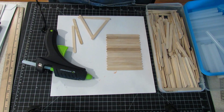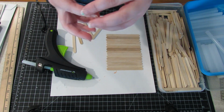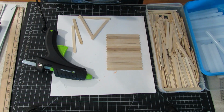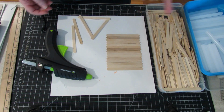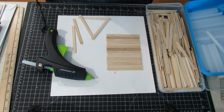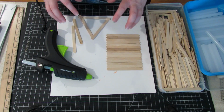When you want to assemble stuff, I have little thimbles. They're little protector caps that go on your fingers to keep you from burning your fingers. I'm not going to force you to use them unless you repeatedly burn yourself, and then I will force you to use them. I left them at school, so I'm not going to show you what they look like because I forgot them. But I just wanted to show you a little bit about putting some pieces together.